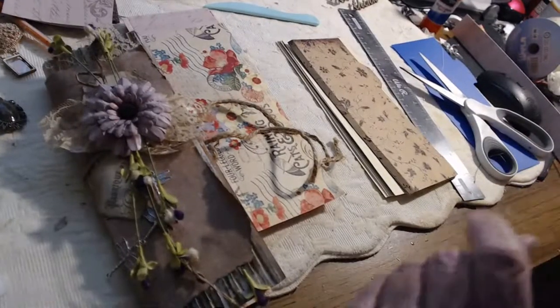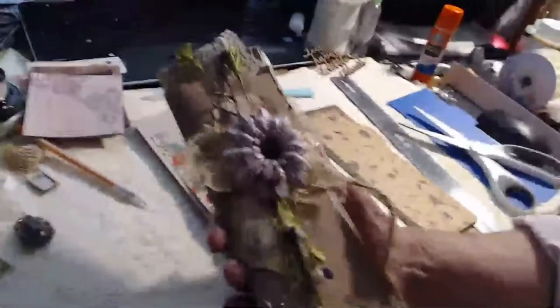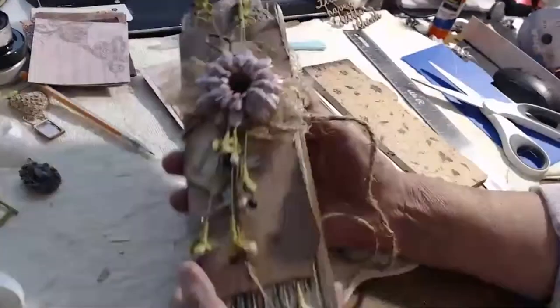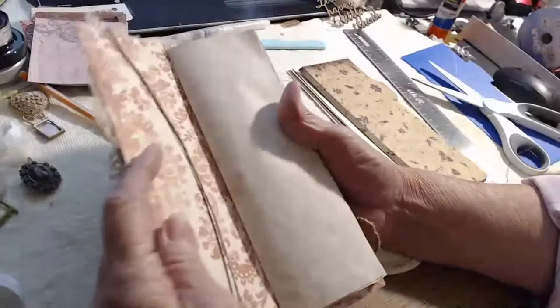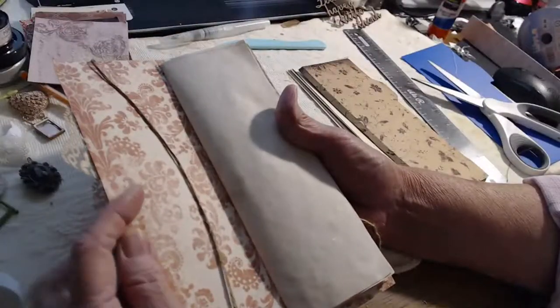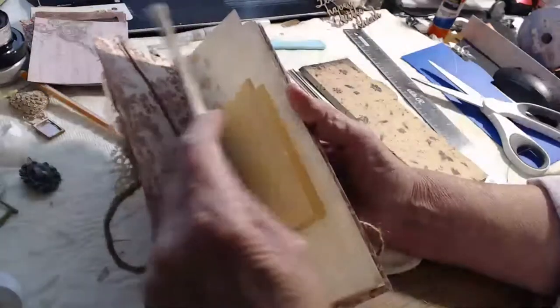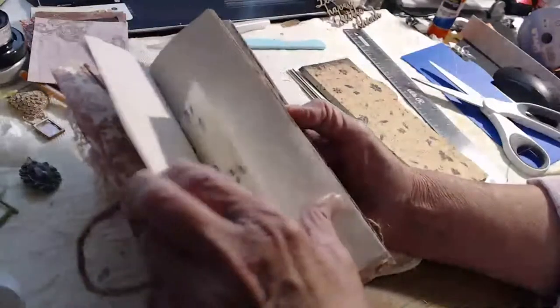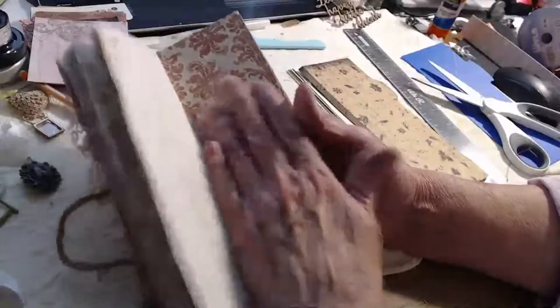Before I get off, again, this is my little narrow book. She's a little journal that you can, I don't know, use for anything. It should be able to slip and slide into anything. This is some Bow Bunny paper that I've gone ahead and used as my backup. These are some coffee dyed papers that I've managed to stitch down in here and then the closure here in the back.